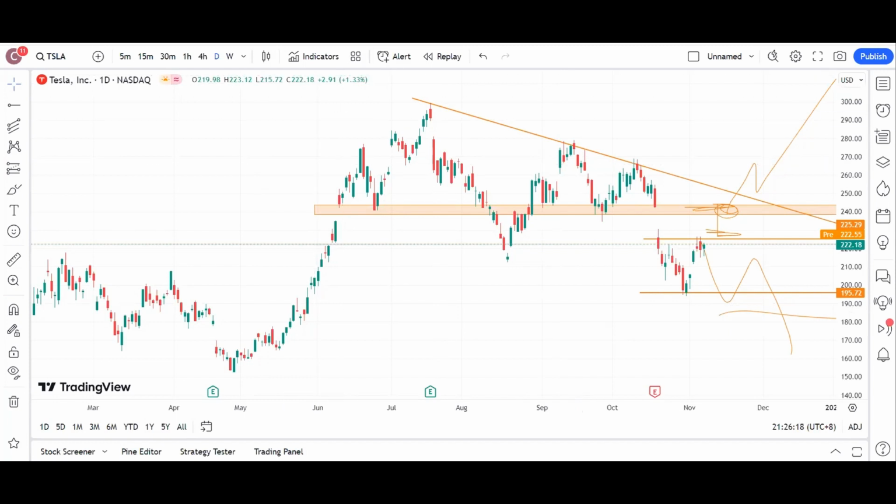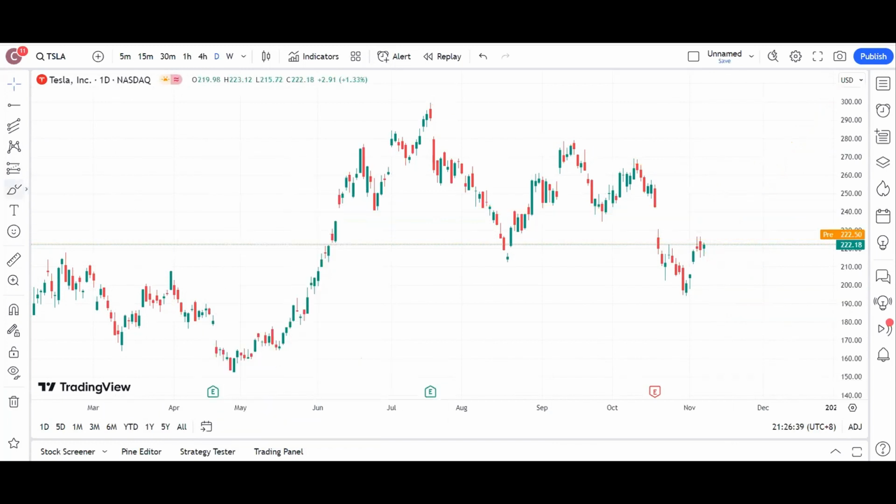I think Tesla more or less is like that. You are just waiting for this area only. You don't know whether it's going to range. If they range, then you have to continue waiting. But if they start popping higher or lower from here, then you will know where you want to do something already, because it's the same idea. Even if, let's say, I delete everything, we just talk about patterns now.